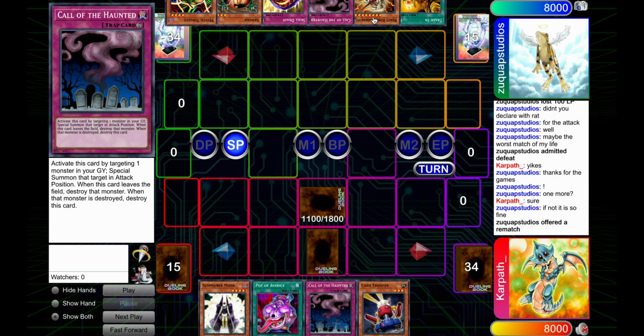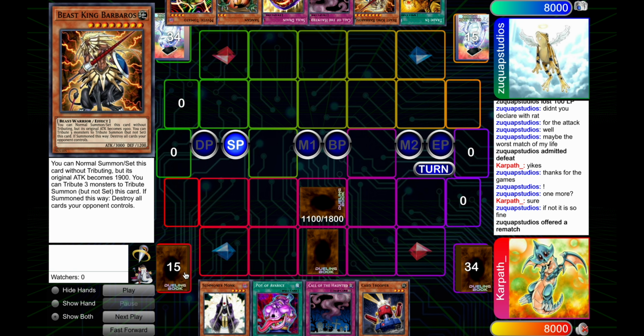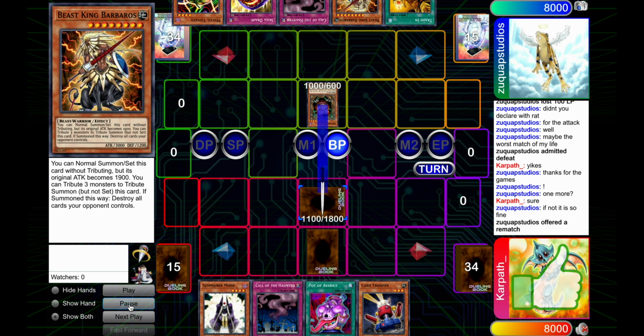Anyway, Zeuxid's got a solid hand here, right? Can resolve Trade-In. He's got that Skill Drain. He's got some good starters. So good stuff going on. Hitting in with the Sangan. Unfortunately, it is that Hamster. I'm thinking for a while here about what I can get, and I decide to just get Raikou.